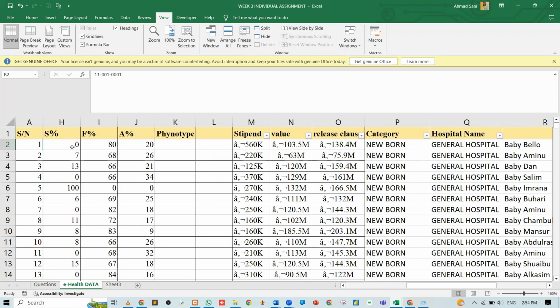So now these are my variables S, F, A. If any value is 0, we are not adding it in our list. But as they said, we prioritize the highest value. Since F has the highest value, we are going to start with F. You understand the phenotype should look like this. We start with F, then A. Then I will just hit enter. For this one, I'm going to start with F also, followed by A. Then since S has a value, I will put the S. But for this one, S is fully 100, so I will just put the S and ignore the rest. So that is how the formula works.